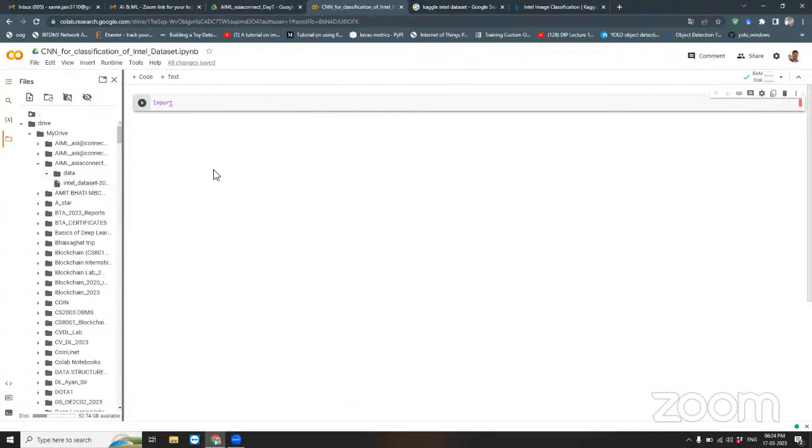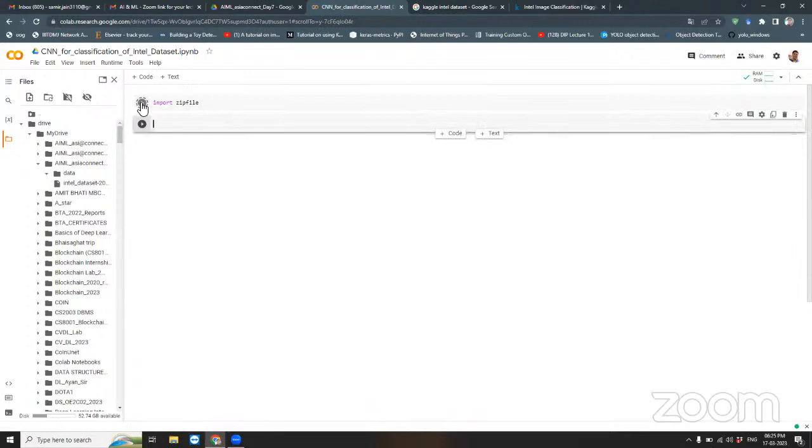Now, first thing is you have to import zipfile. So zipfile is the library that we have to import, and then press this play button. Now, what you have to do is take the two paths, like source. So source, I'll write zip so that there is no confusion. We need to give the path of the file from here, and the file should be a zipped file path.